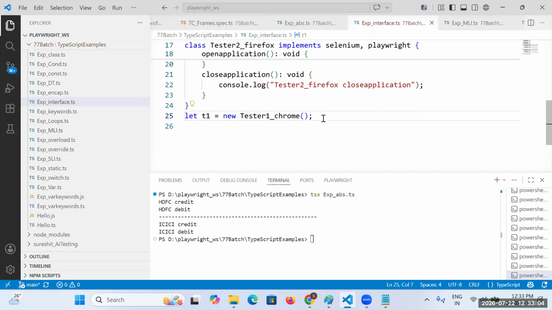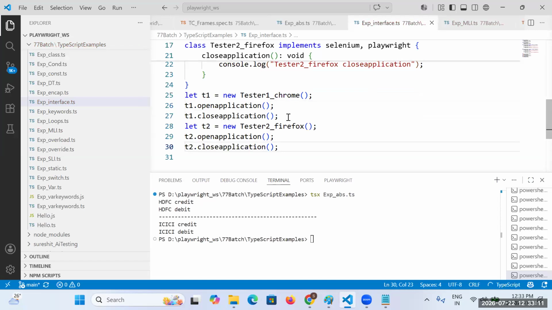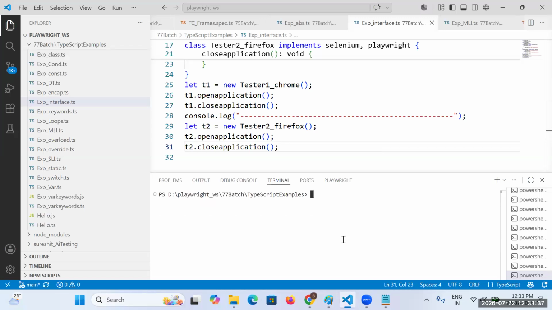Then you call tester 1 dot open application and tester 1 dot close application. Similarly, tester 2 open application, tester 2 close application. This is how you implement the interface concept. If I execute the program, both will be executed, TSX.